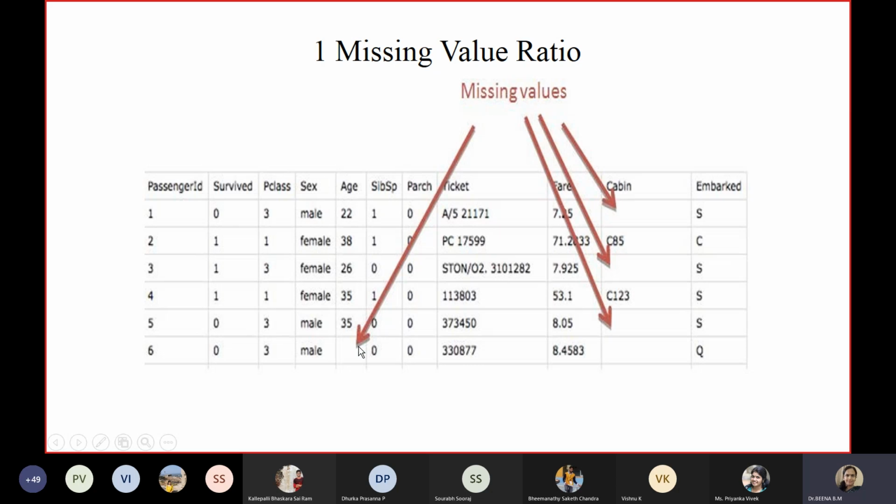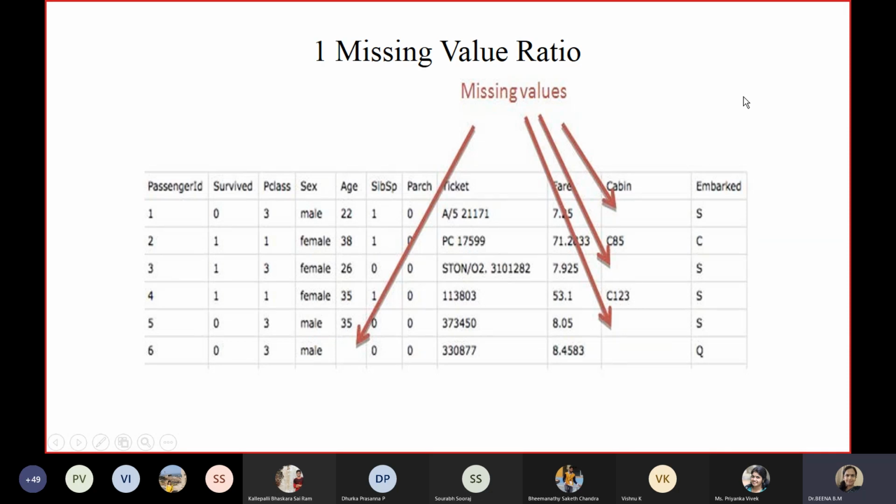And here the age column and cabin column have some missing data. Now here only one value is missing in this particular column, and here 3 values are missing in this particular column, right? Here if data are missing, now the question is, if a data set has missing values, then how can we reduce the number of columns? Here whether to take over this column or this column, right? We come across so many challenges.